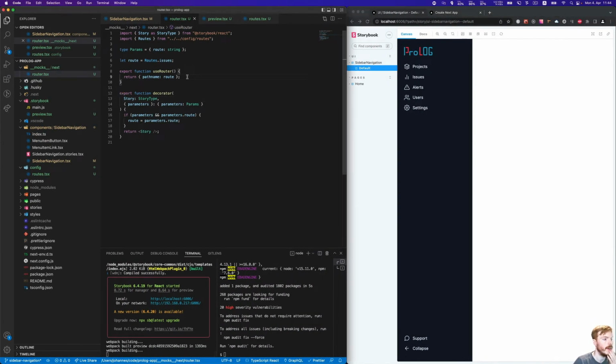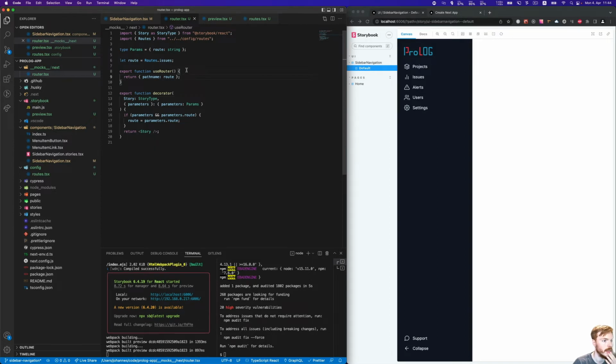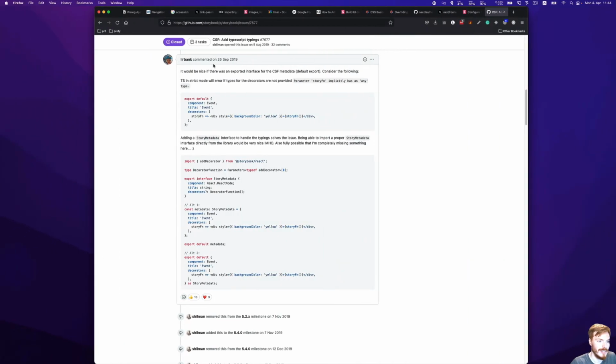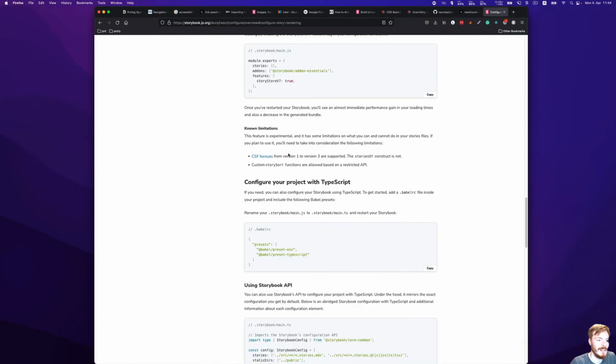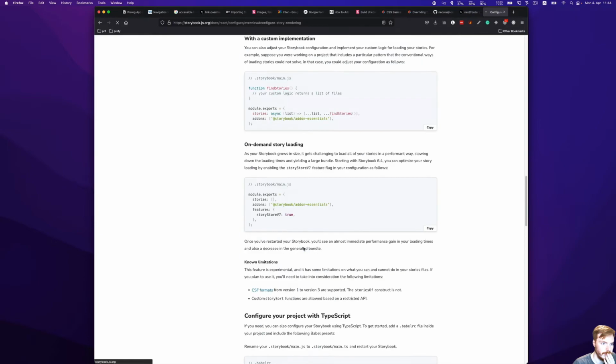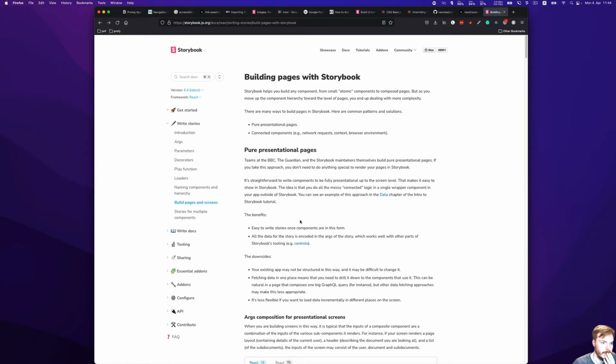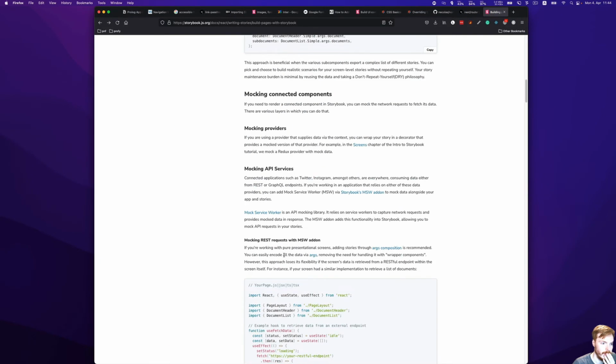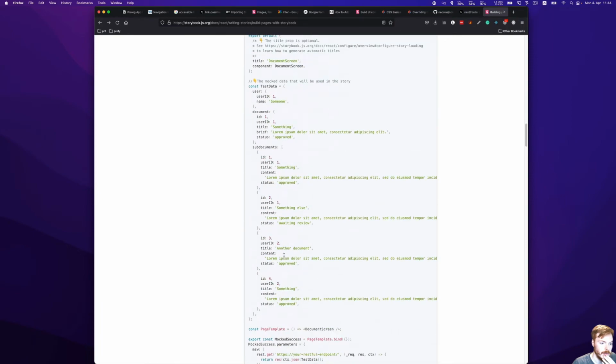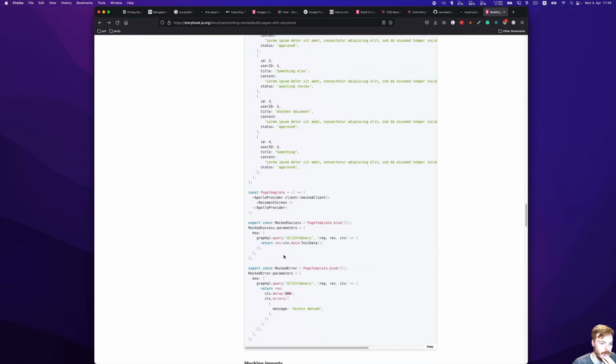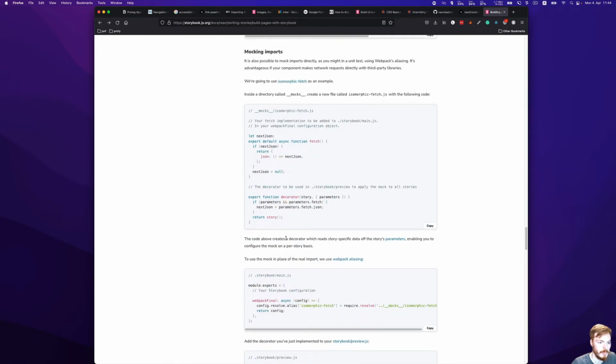So how do we debug this? We didn't add it, of course. So this whole setup isn't finished yet. We need the mocks. Mocking parts, okay.